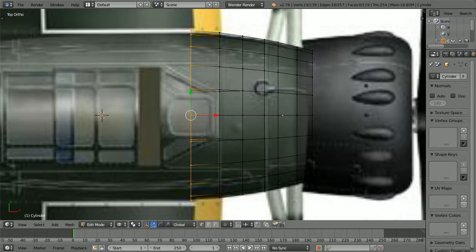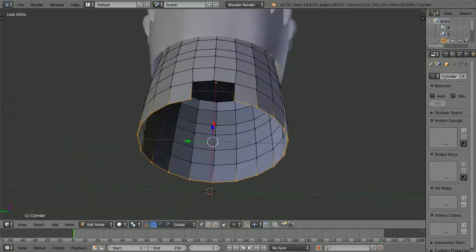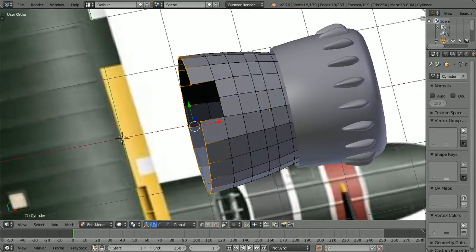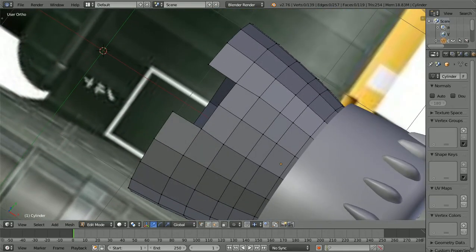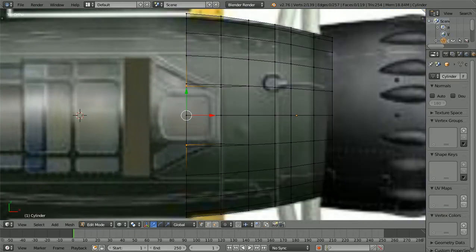Okay. We push Z. Now what you notice is that we got a hole there. And we put that hole there on purpose because that's going to be the start of our canopy. Okay, now I deselect. I'm going to angle this. We're going to box select this vertex, and we're going to box select this vertex. We're going to push our 7 again, and we're going to push our Z.